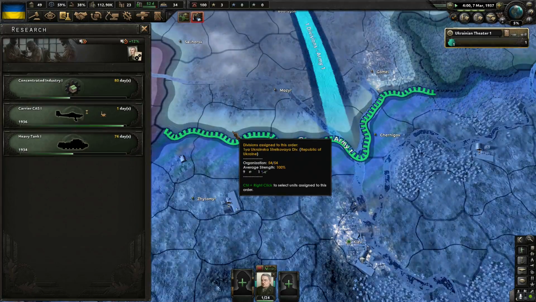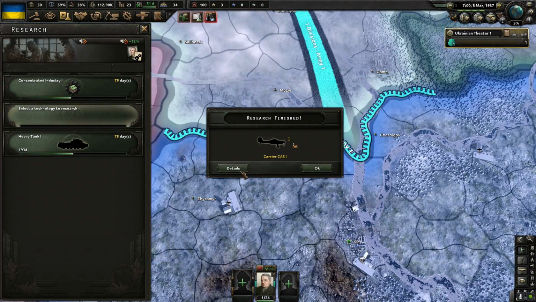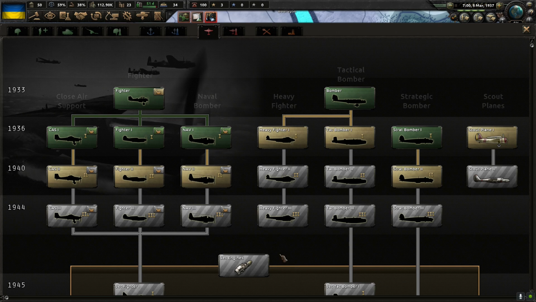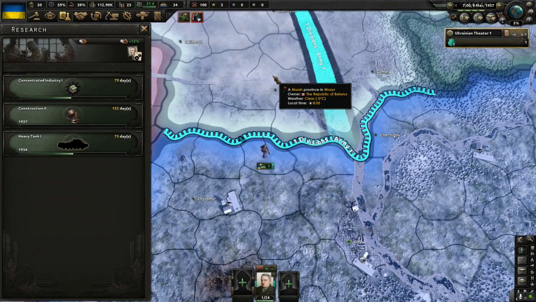Actually, it's not something very important. It just will give us more. Okay, so here we're done. Here, oh, we can go here. Yes. Other construction.